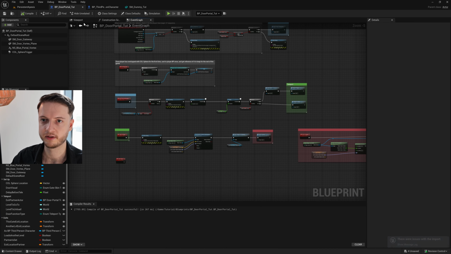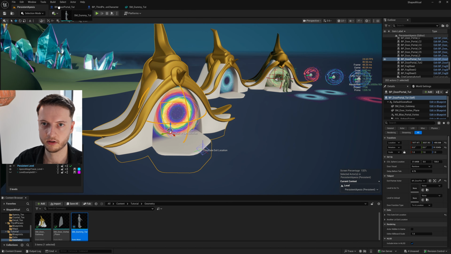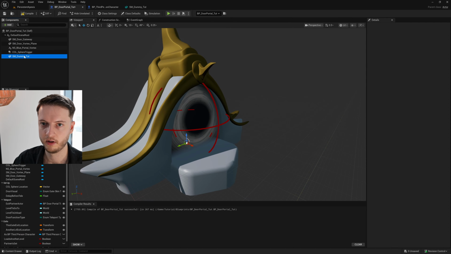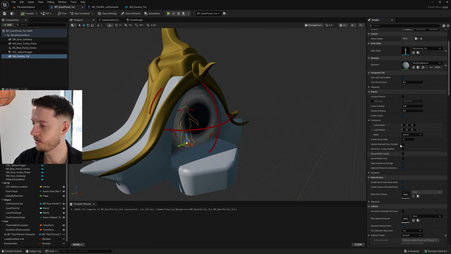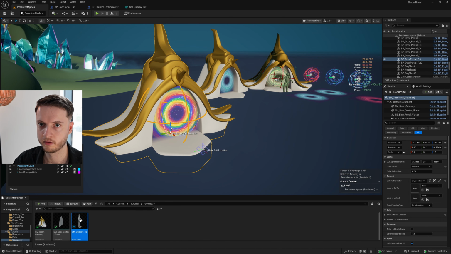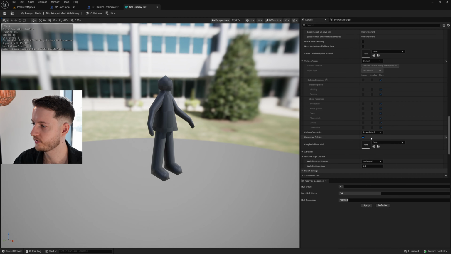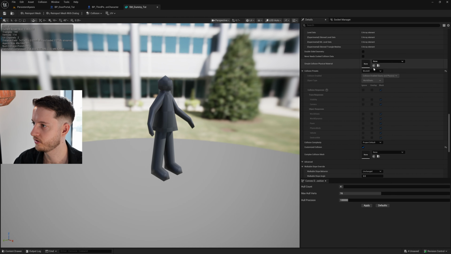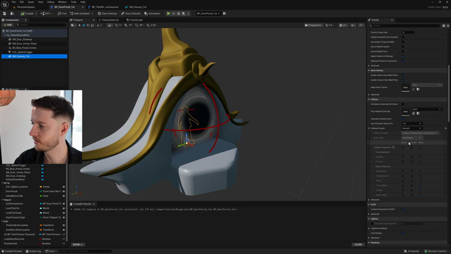The way we're going to do that is in the viewport, I will drag the dummy and add it. I'll put it to static as usual. I'll compile, I'll save. In the dummy, just to be on the safe side, I'll scroll down and say that collision is no collision, save. In here, I will also scroll down, collision, no collision, compile.